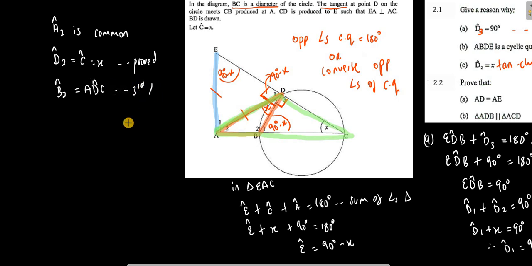You see, that's how similarity is so easy, guys. We are done. Therefore, just say triangle ADB is similar to triangle ACD, angle, angle. Beautiful. Then you are done. So guys, I hope you see the importance of the following things. These are my take home on Euclid.